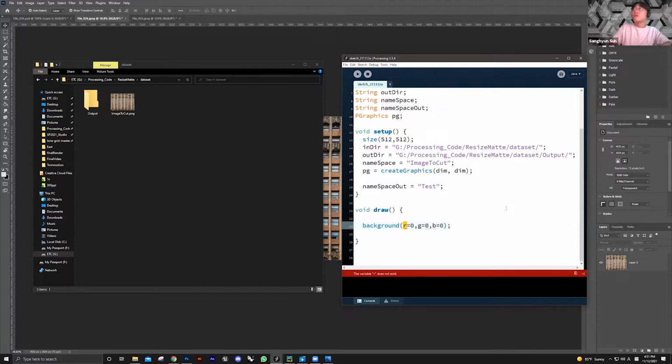And these can be omitted by just doing one 0 here if you're using the same color value for your background. That's just a convention of how it works.